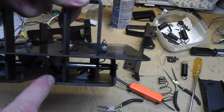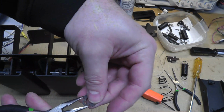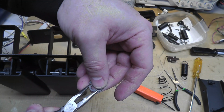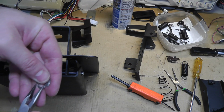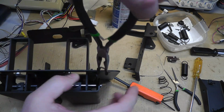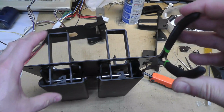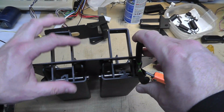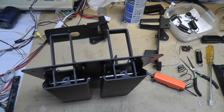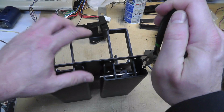All right. To get these little E-clips, or retention clips, in there, you kind of have to go in this direction, and it's not too bad for the first ones, but I found if you do it this way, take your needle nose and grab the pin, and the clip like this, because you want it to be almost flush as you're going down, because it's right against the side here. And I doubt I'm going to be able to do this on camera, working around the camera. But you want to come in, yeah. It's a little hard with the camera. Trying to work around the camera, because I can't see what I'm doing.